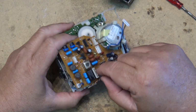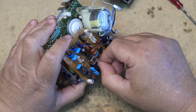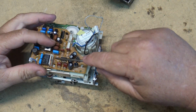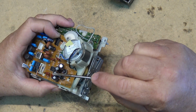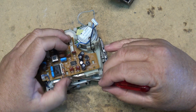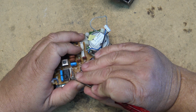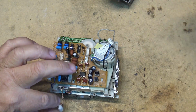The head plugs in over here. We're going to undo the head while I'm at it as well. Now this one you got to be careful of, because these wires are quite fine and they will break. So I generally, when I have to deal with these ones, I usually try to pop them up from below. Get my screwdriver in and just pop the plug apart without putting too much stress on the wires, because these are very fine wires, and if you put too much stress on them, they will break.